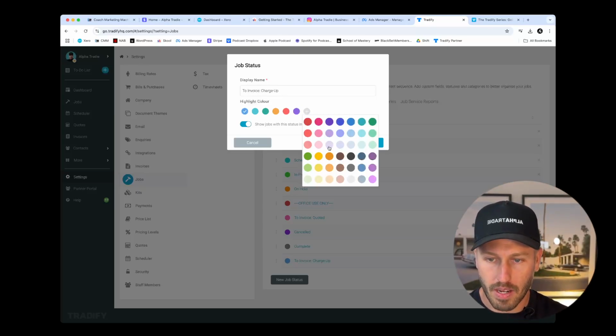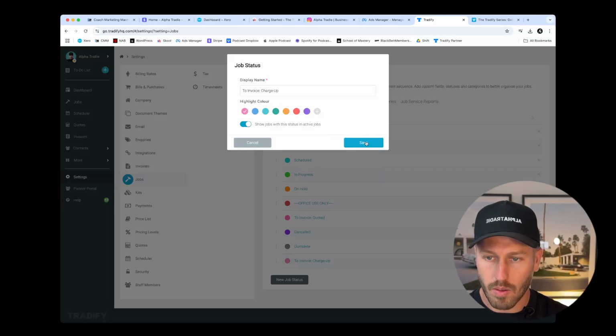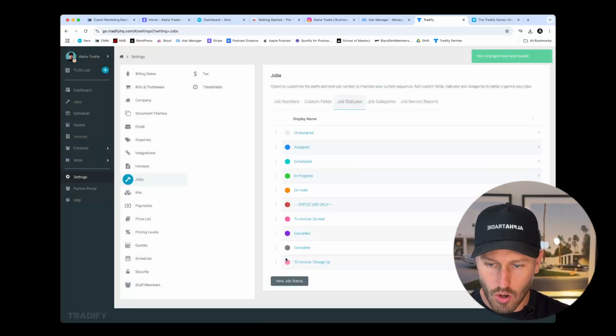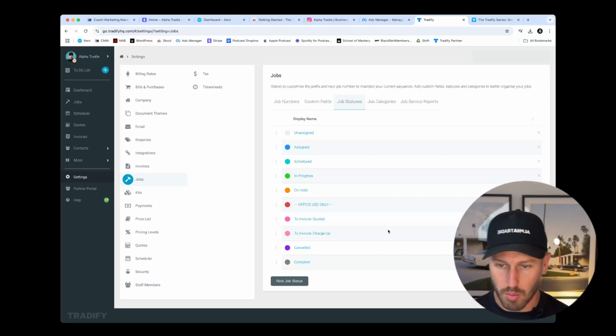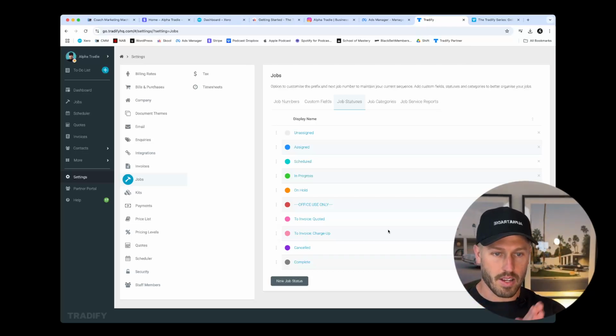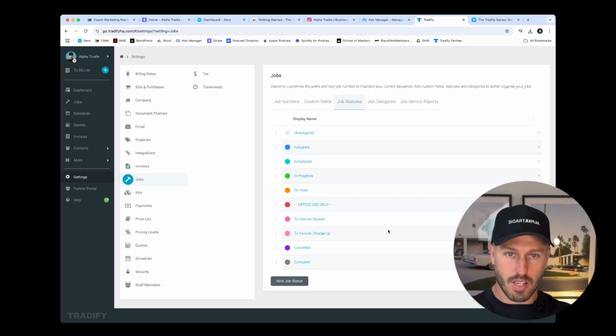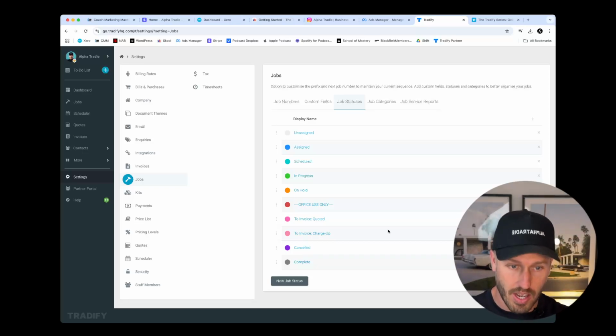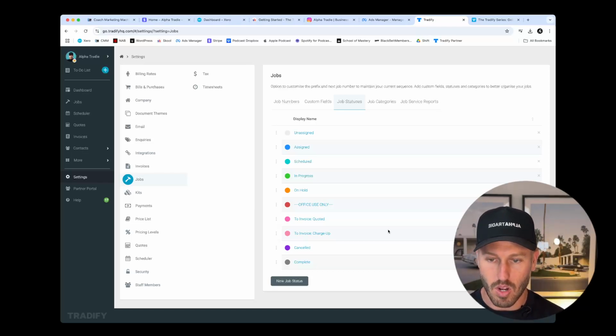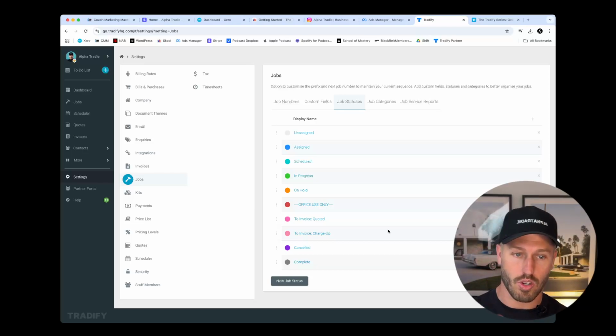We're going to add a pink color to that as well, so that your admin can understand, without having to talk to anybody, whether this is a job that is ready to be invoiced and there is a quote attached, where they will just send the quote off, or whether it is a job that doesn't have a quote and is not supposed to have a quote because it's a charge up job.